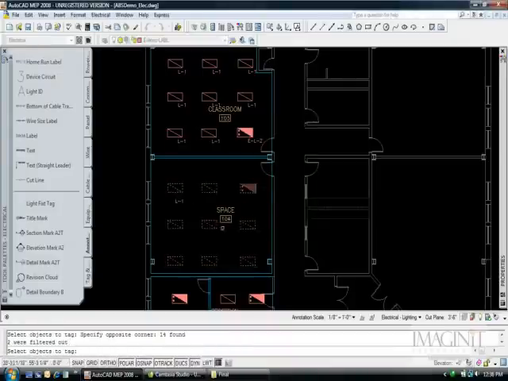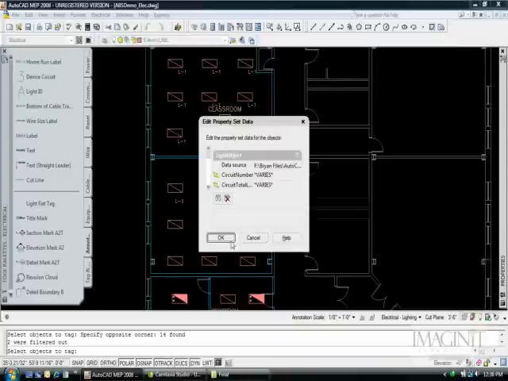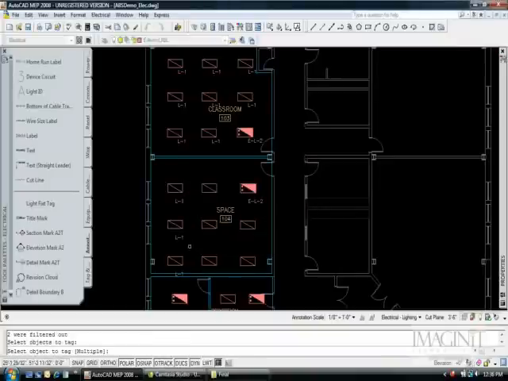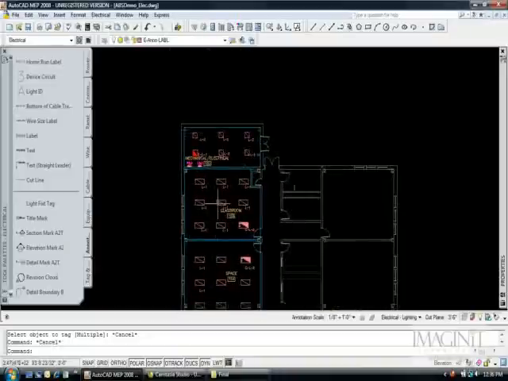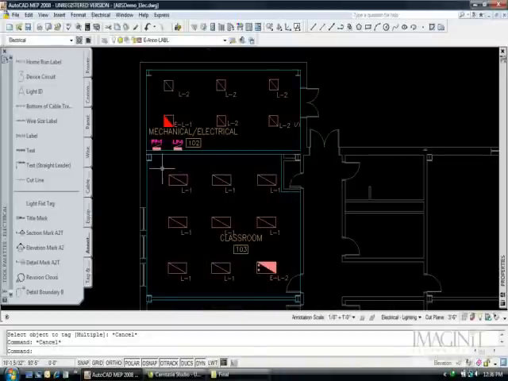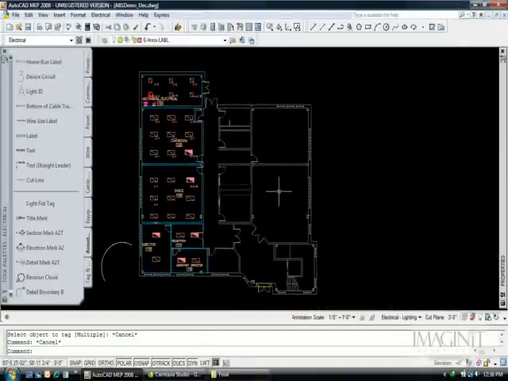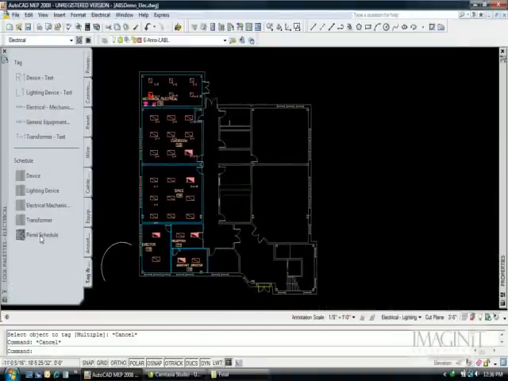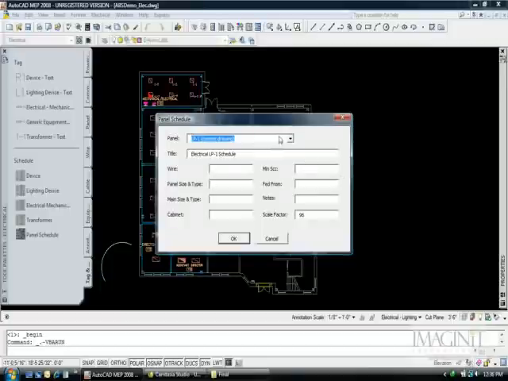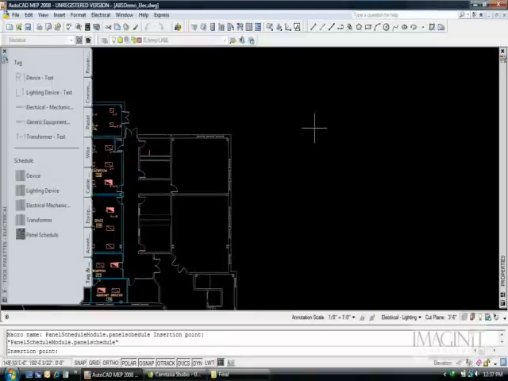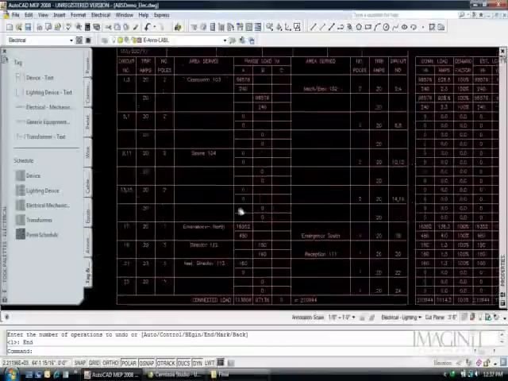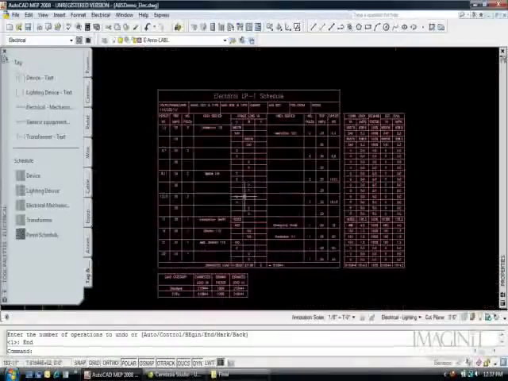And continue with my drawing by adding in a panel schedule. So as you saw earlier, I can take and intelligently circuit these objects back to the panel, and once all those have been circuited back, I can use my panel schedule tool to quickly generate a panel schedule from any of the drawings or any of the panels in the drawing file. Once this object is created, I can place it to the side and examine how my circuits are laid out on my schedule.